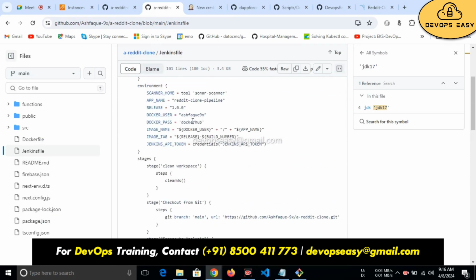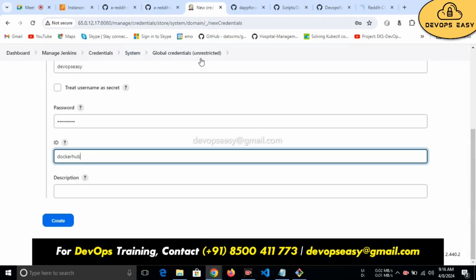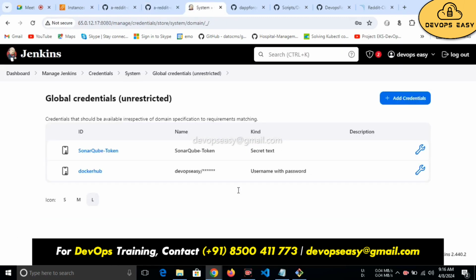Yes, Docker Hub. Create. Okay. I have created a SonarQube token as well.